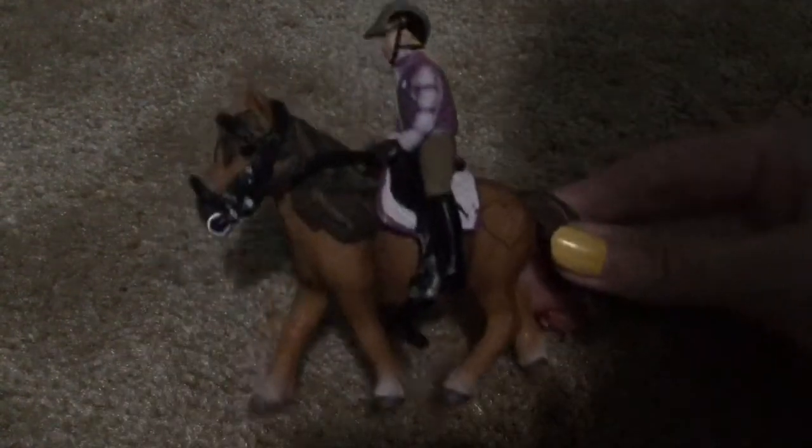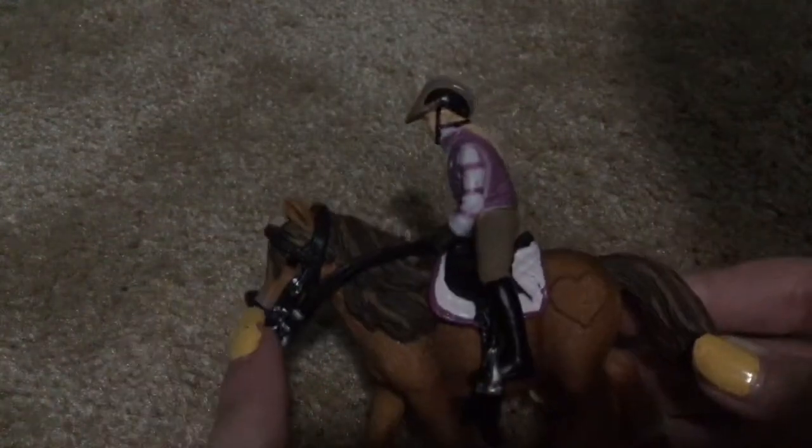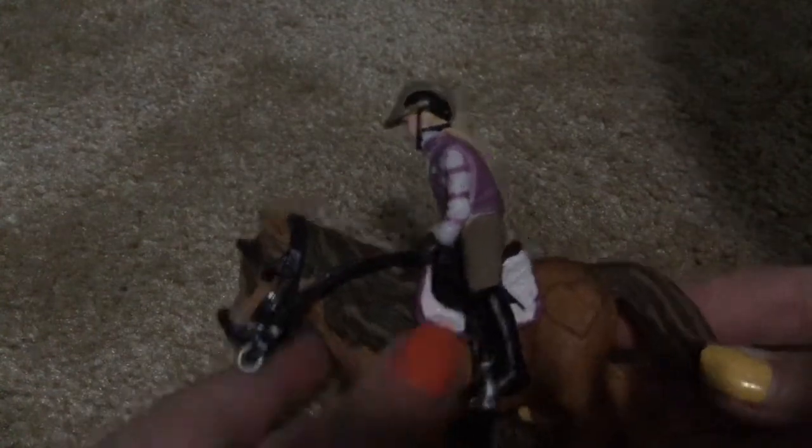This one is so adorable, and I literally can't believe that I have this one because I love it so much. So this is Cinnamon, the horse. I usually don't come up with names for humans because I literally never remember them, and I have to go back on my videos to look at their names. But she came with a little halter and a little kid's saddle. I think this set is so cute and I love it so much.